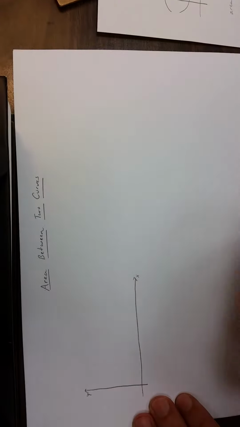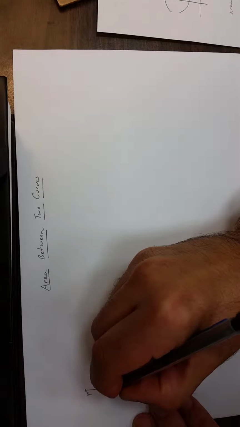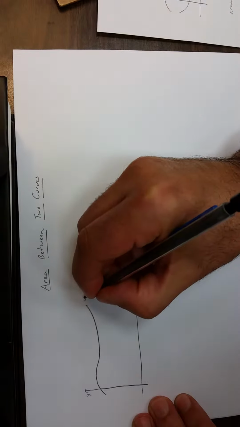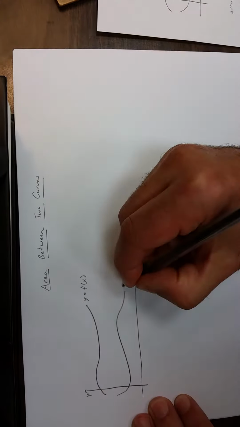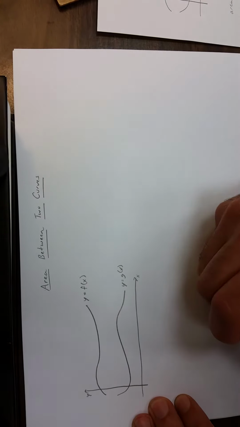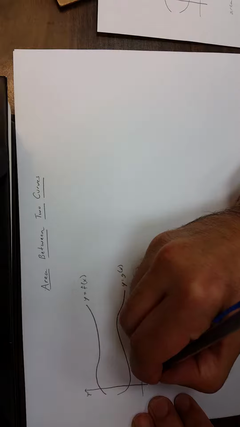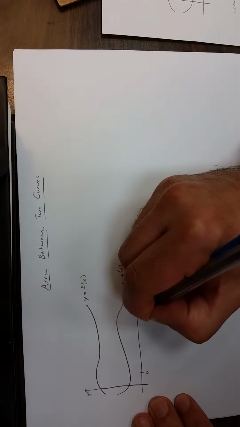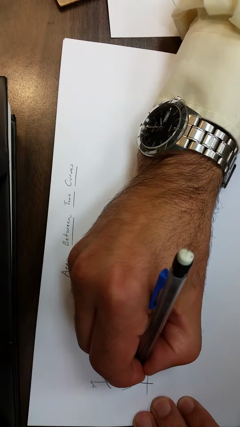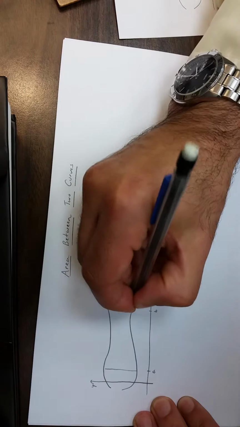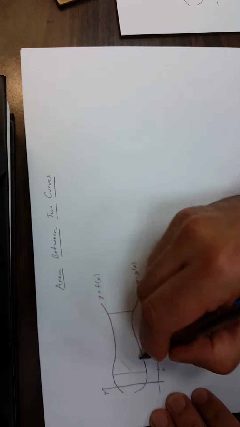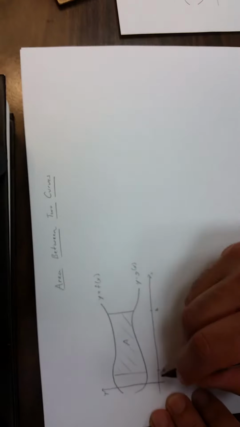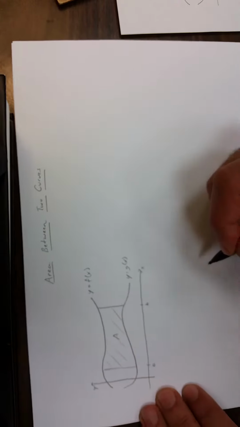Let's take a look at a topic that's probably familiar to many of you, namely the area between two curves. Let's say we're given two functions, f and g, and I'm just going to sketch a picture. y equals f of x, y equals g of x, and I want two given x values, which I will call x equals a and x equals b. And what I'm after is the area enclosed between these two curves and between the x values a and b.